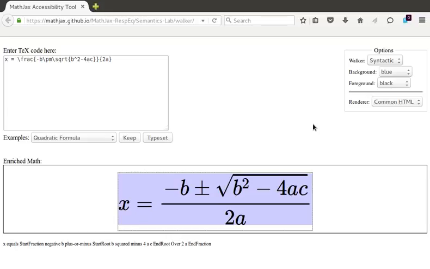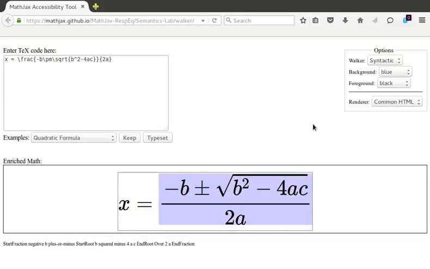So let's navigate. Since we are at the top level of the expression, the only thing we can do is go down a level to explore. So let's hit the down key. X. Great. You can see that the X is being highlighted. Since we just entered a lower level, all we can do is go to the right because we start at the leftmost position. So let's hit the right key. Equals. Great. Let's hit it again.